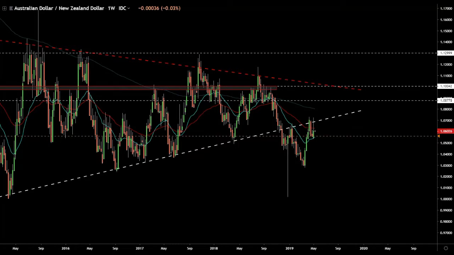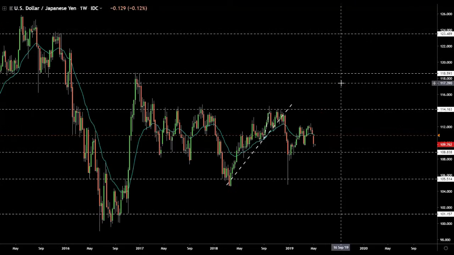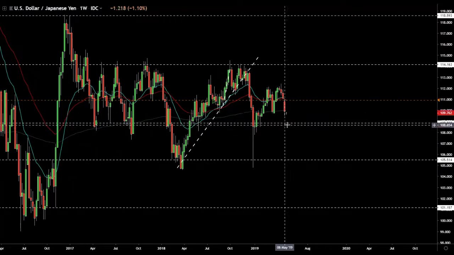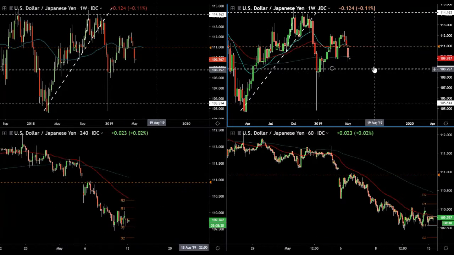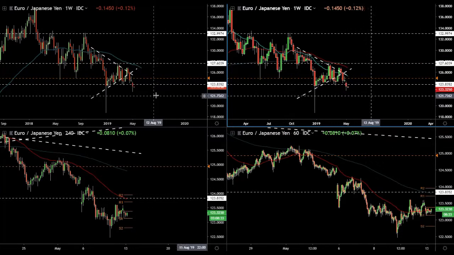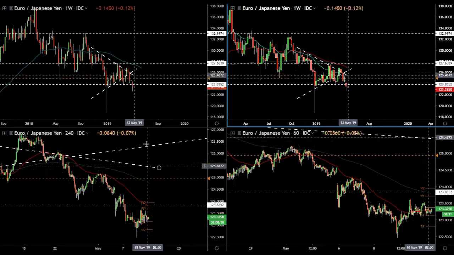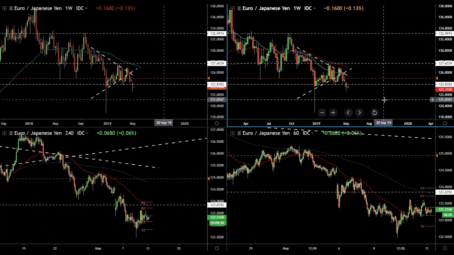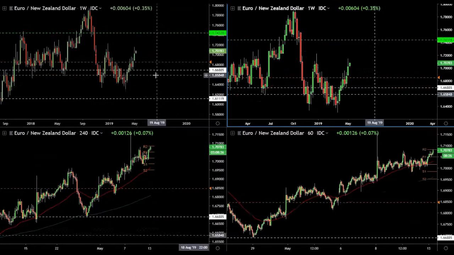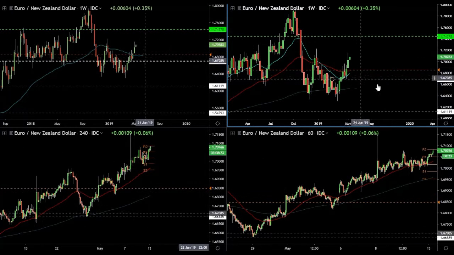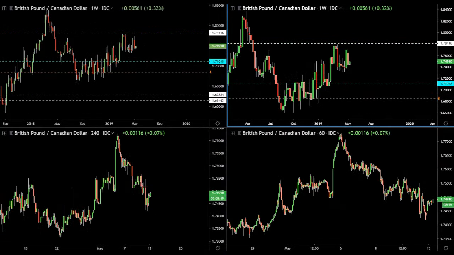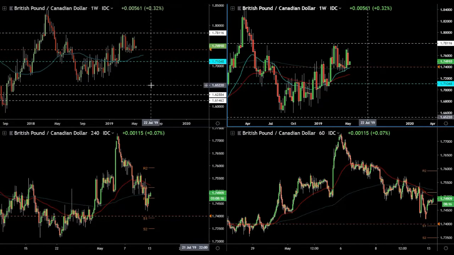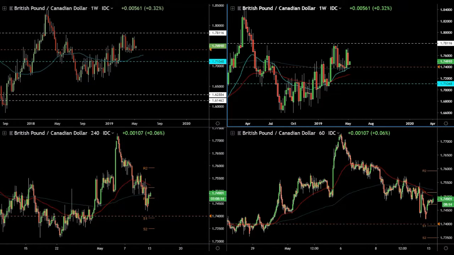And on the more technical side of things, there's the dollar yen, which again, if it retraces based on this weekly and the daily price action for a lower high, I would be looking to short it once again. On the euro yen, for instance, very similar to the dollar yen, we can expect a lower high from this channel that we broke out of. Euro New Zealand, a higher low to confirm the current momentum to the upside, as well as that pound Canadian that we went over. And that is basically it for this week.